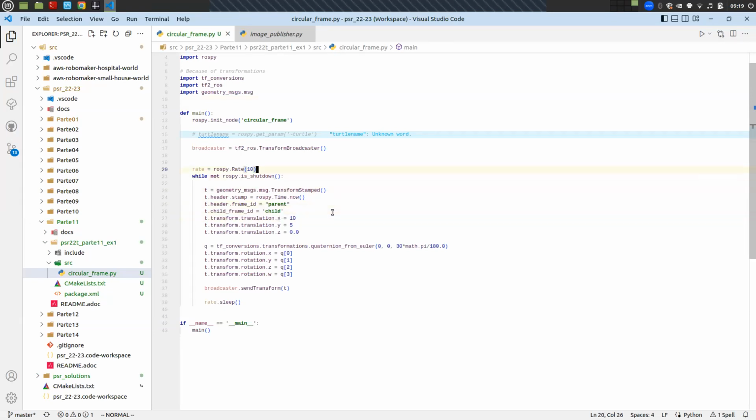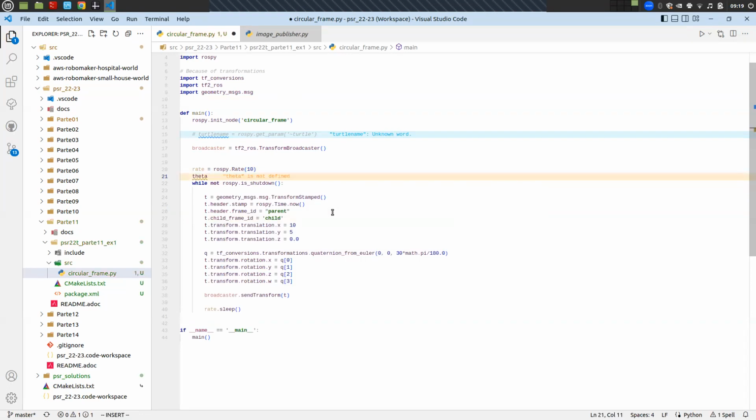So we can have here an angle, let's call it theta, which starts from 0 and then increments. So theta plus equal 0.1. I'm not sure if this is too much or too little. I don't think I even need to worry about this because the trigonometry functions don't have a problem, but in any case, let me saturate here.